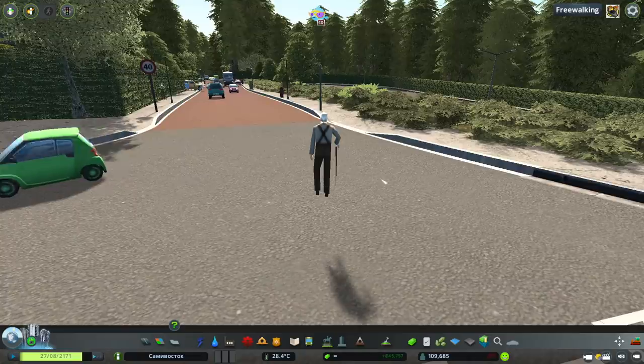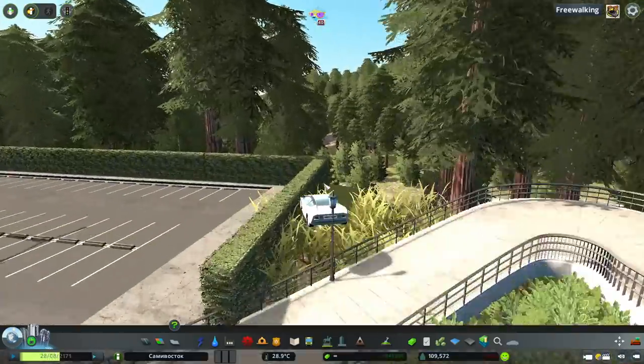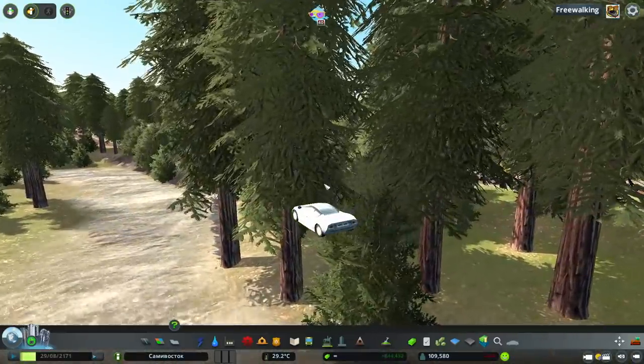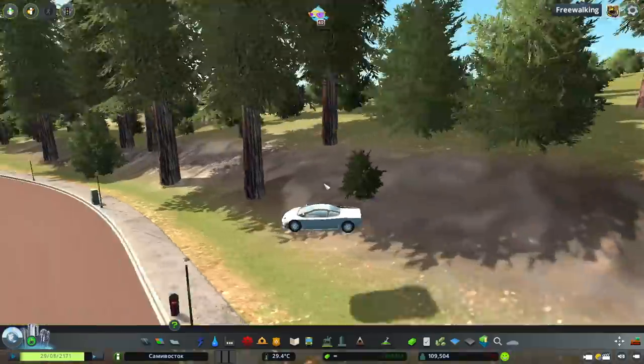Oh, no. I need to go back. I pressed E. I got out. Threw myself out. W. Here we go. The bush. He's hovering. He's actually hovering. What if I stop? Will it go down? Down it goes. Oh, not in the water. Not in the water. So it can go through trees. Oh my god.